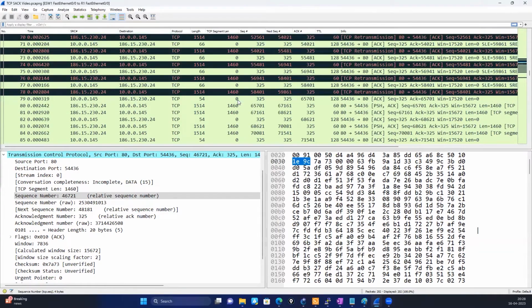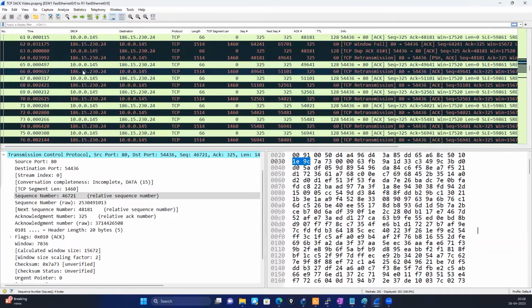If you see this particular server keeps sending data, there is a point where you can see the server says, my window is full. You don't send any data, wait for some time. After some time, again, the server is retransmitting because you requested some segments and I was busy.